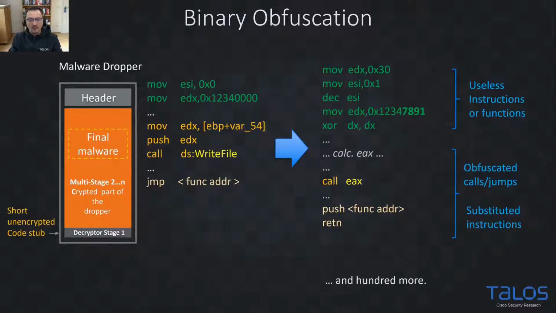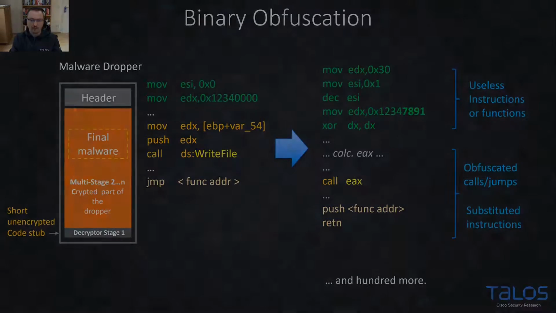The only exception is if the packer is making any kind of mistakes. For example, if it leaves certain constants in the decryptor stage, or if it is not encrypting strings inside the decryptor stage 1, then we are able to write a signature which is likely also matching future versions of the malware.